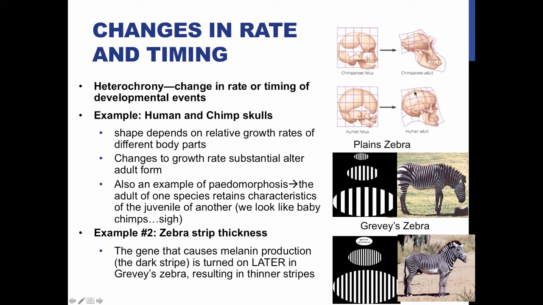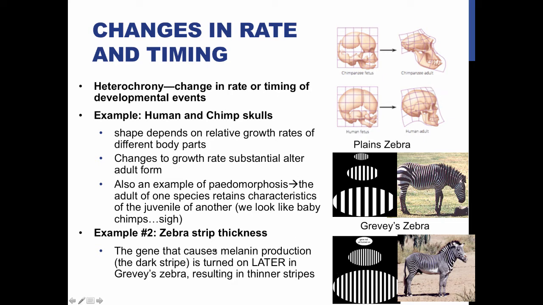So when we compare a human skull to a chimpanzee skull, you can see that we've got a far less protruding jaw. We've got a far more developed skull, all right? This is a system we call paedomorphosis. The adult of the human species actually retains the characteristics of a juvenile chimp. And that's because we slow down the growth rate of this jaw and increase the growth rate of the skull, or maintain, actually, I should say, the growth rate of the skull. Whereas in the chimp, that would slow down early on, resulting in the receding jaw of the chimp or the receding forehead of the chimp as opposed to the protruding forehead of the human.